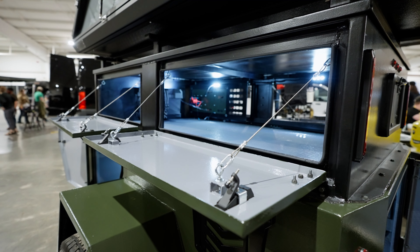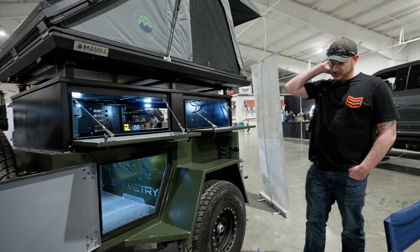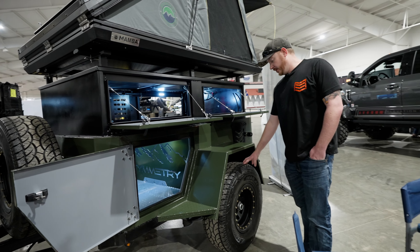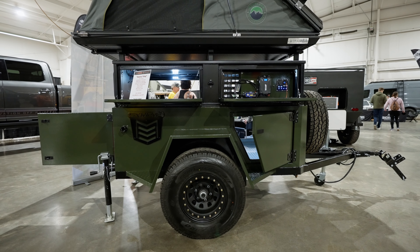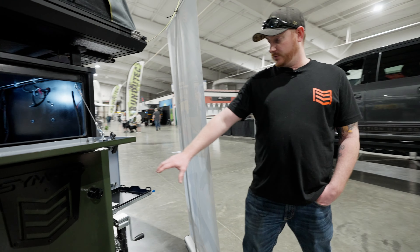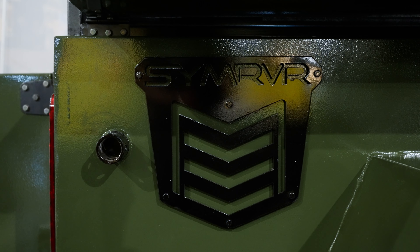A little bit of the same on this side. You can see where the battery sits up in there. Lots of storage up top, lots of storage up front. We've got a propane tank inside this one. Underneath we've got 3,500-pound timbren suspension. This does have 12-inch electric brakes on it with 31 15-inch tires. On this one we put the leveling jack sockets on the back corner here, again for storage while you're traveling down the road.